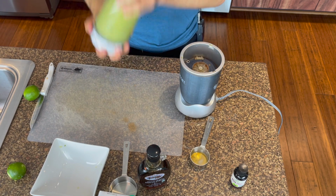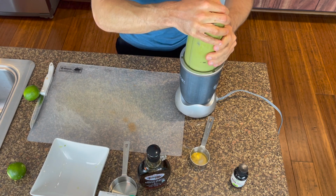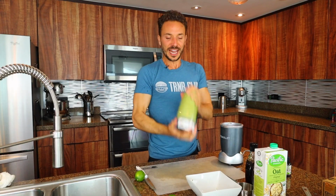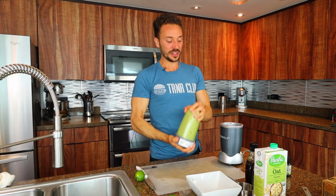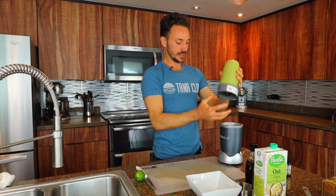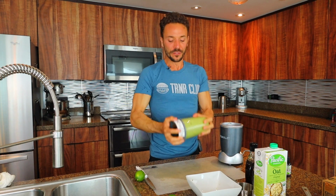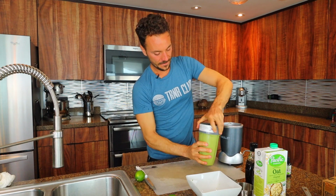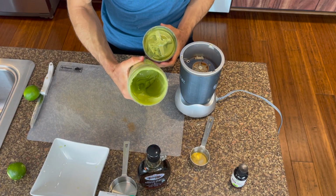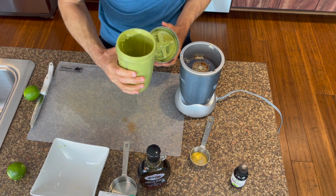So once again, when using a smaller blender, you're gonna wanna finagle this a little bit. It's really a thick mixture. But that is what we are aiming for here. So if we take this out, ooh, look at that. That is pretty. That is the key lime pie winning recipe right there.